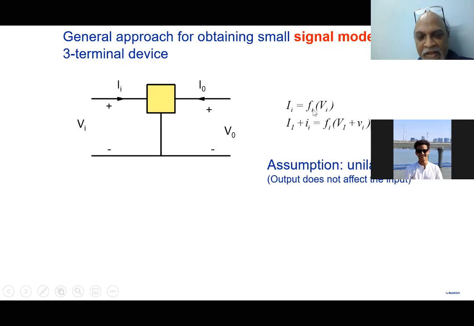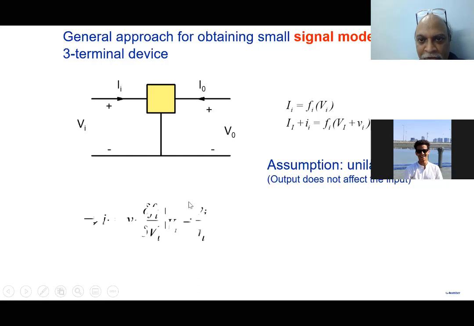So the way we build the incremental model is we change Vi. There is some DC value here, and on top of the DC value, we add some small incremental change, small vi, and there will be a corresponding DC current, plus a small incremental change here. Note that the incremental change could be anything. It could be a triangular waveform, it could be a sinusoid, it could be an audio signal, video signal, it could be anything, the small incremental change that we're talking about.